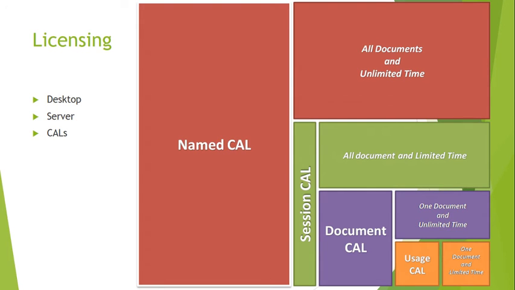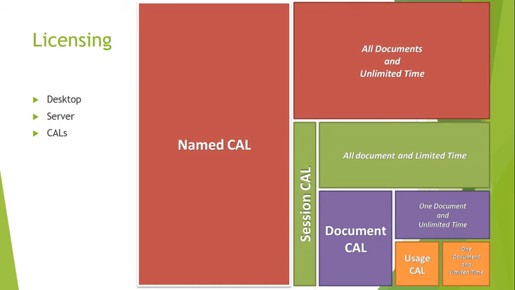So coming to the licensing, there are three modules to be considered while licensing. One is desktop. If you want to develop an application, you should have a license. The desktop license will be provisioned in two ways. One is through leasing, another one is the desktop cal. Desktop cal is a license which will have a key with a control number. You have to enter the key and control number in Qlikview desktop, so that it fetches the license information from the server, and you can use it for developing.